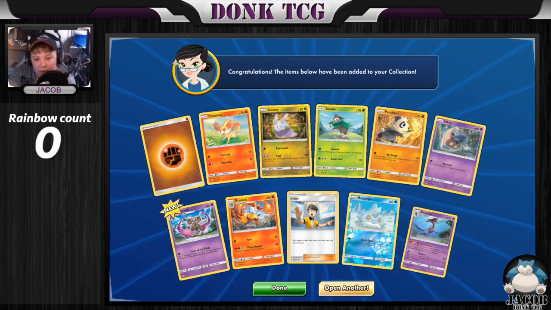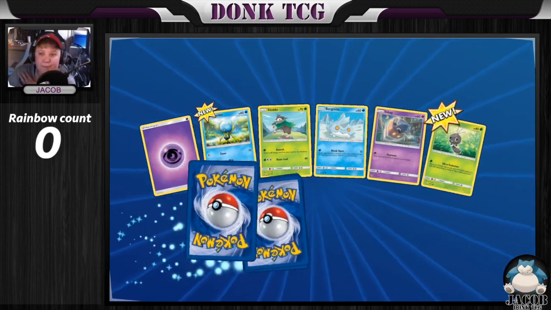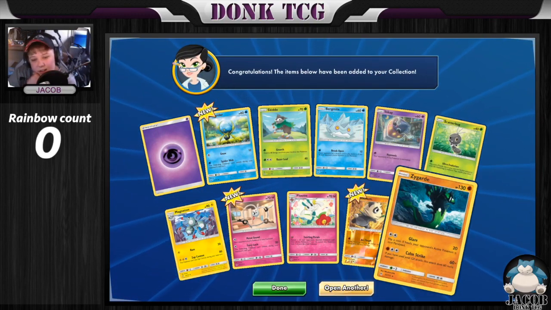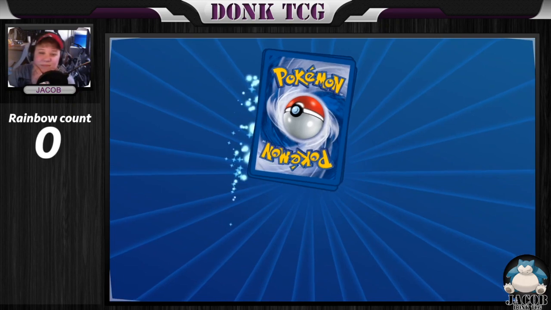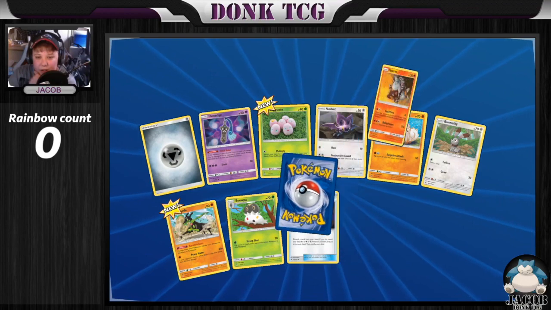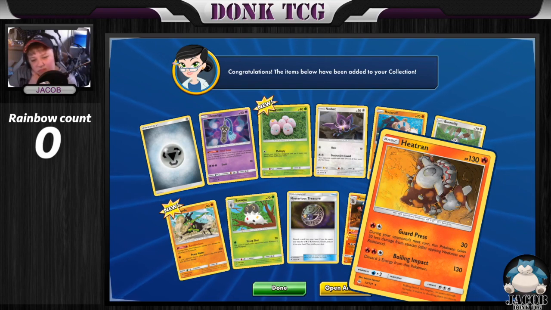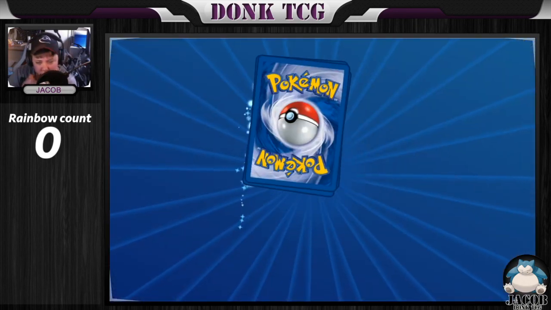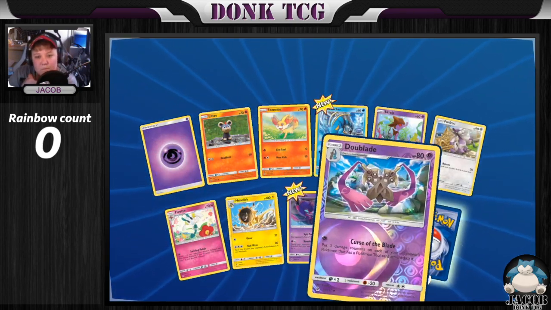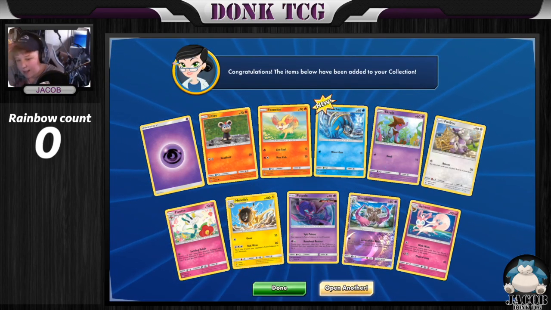Dragalge. I'd be tempted to make a deck with that. Not sure how it'll go, but let's see. Scatterbug. Zygarde. Still no rainbow. I know the set actually went live last night, but I thought I'd keep a few for tonight. Heatran. I did use the metal one, but I don't see me using the fire one, if I'm being honest. Poipo, come on. No GXs or anything yet.